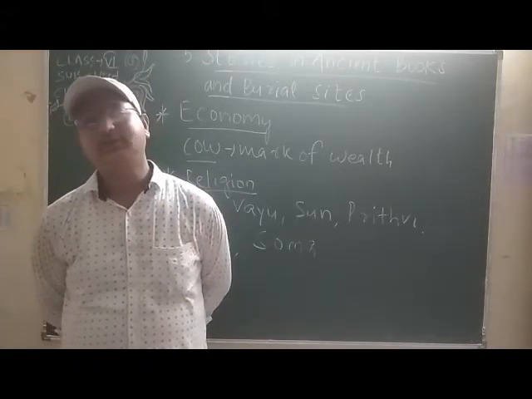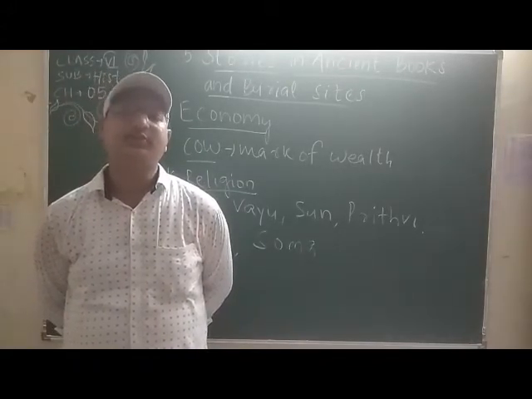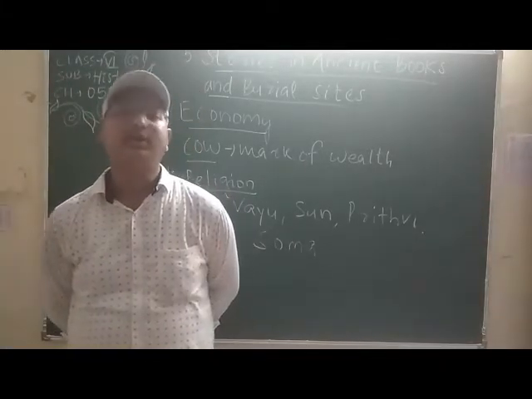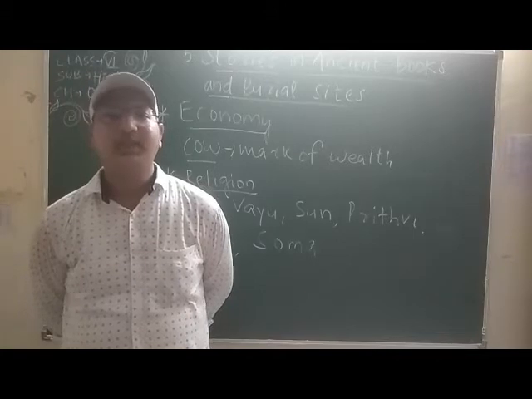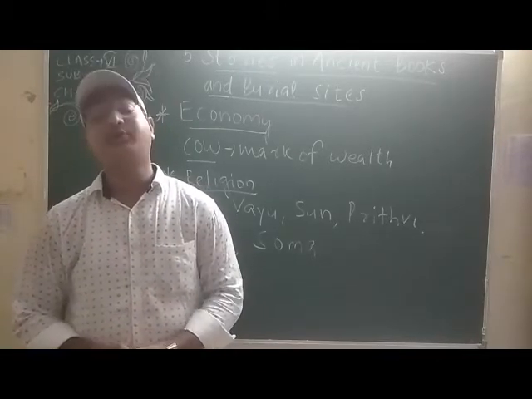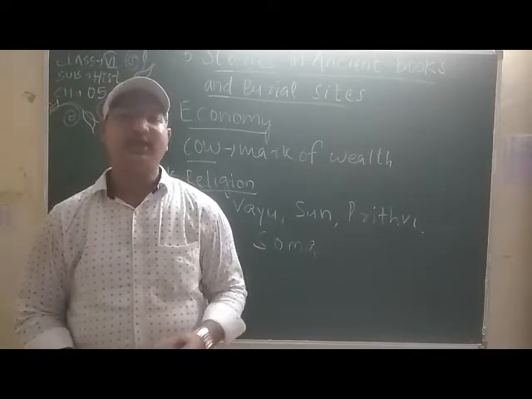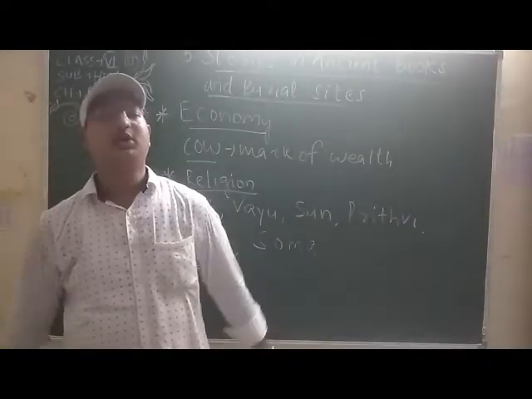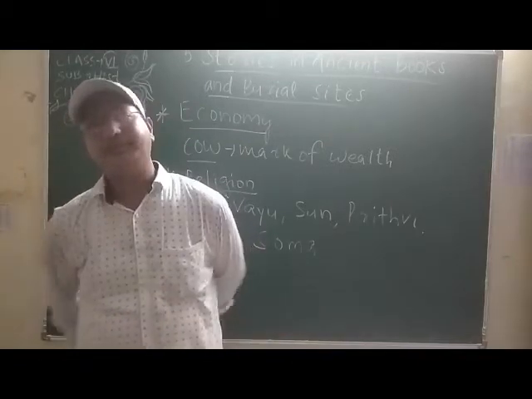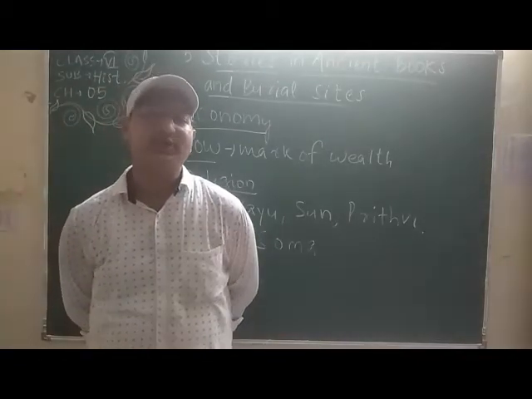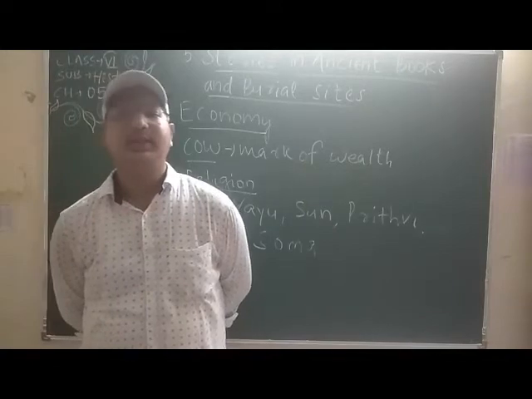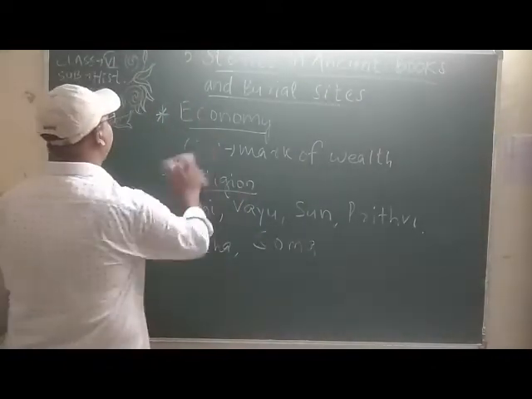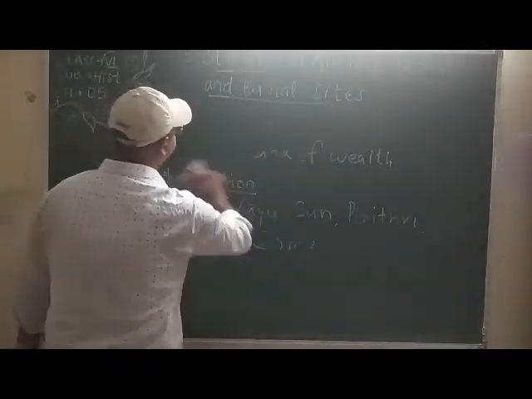There were no temples or idols at this time, because after this era the kings came and they started to make temples for worshipping gods. Instead, ceremonies and sacrifices were performed to please the gods. Grains, ghee and meat were offered to the fire in the ceremonies. There were no idols or places of worship. The priest performed the rituals and requested the gods to listen to the people. The entire family participated in the rituals. Students, this was all about the Vedic period.